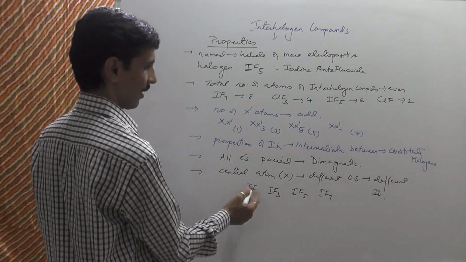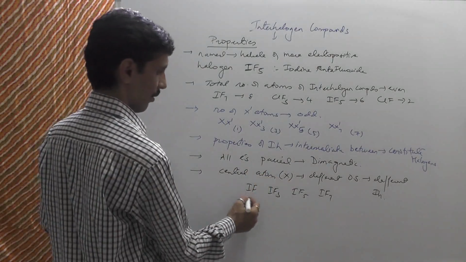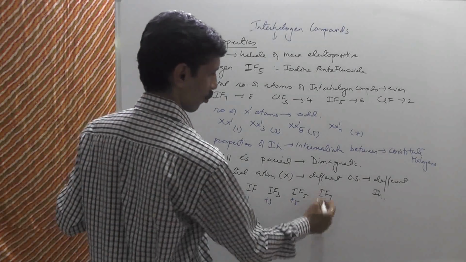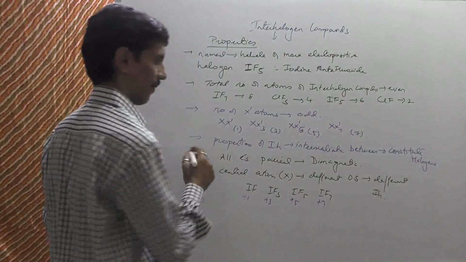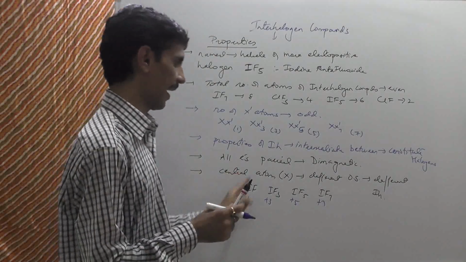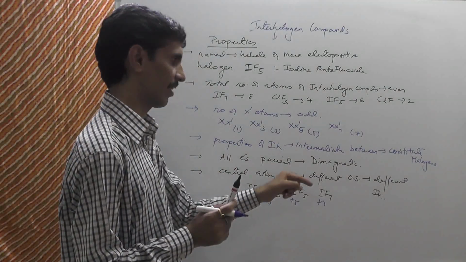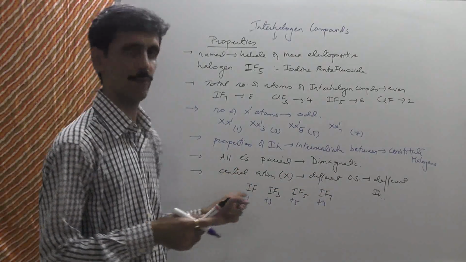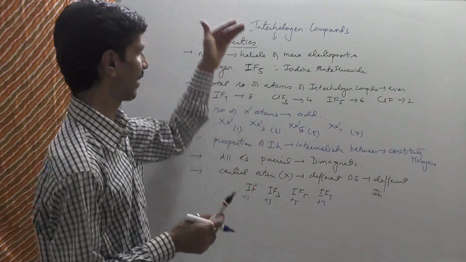तो यहाँ पर देखो सेंट्रल एटम सब जगह आयोडीन है, तो आयोडीन का यहाँ पे चार्ज हुआ +1, यहाँ पे चार्ज हुआ +3, यहाँ पर चार्ज हुआ +5, यहाँ पर चार्ज हुआ उसका +7. ओके यानी सेंट्रल एटम का अलग अलग ऑक्सीडेशन स्टेट होता है इन डिफरेंट Inter-Halogen compounds. Okay, this is what I want you to understand. Alright, तो ये सारे प्रॉपर्टीज है.